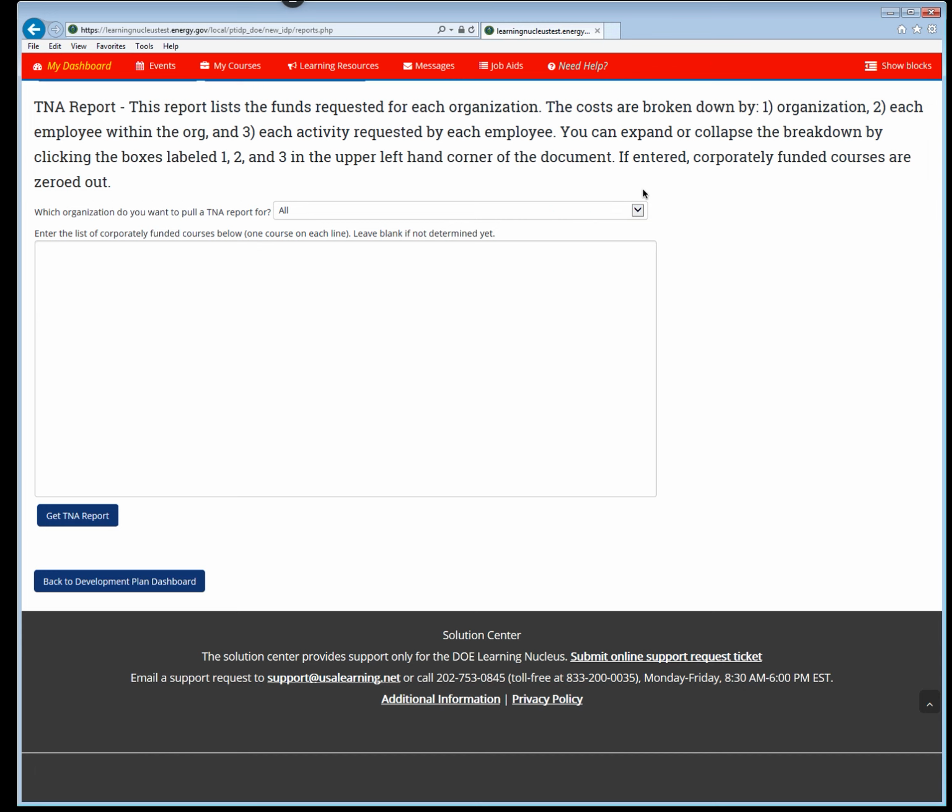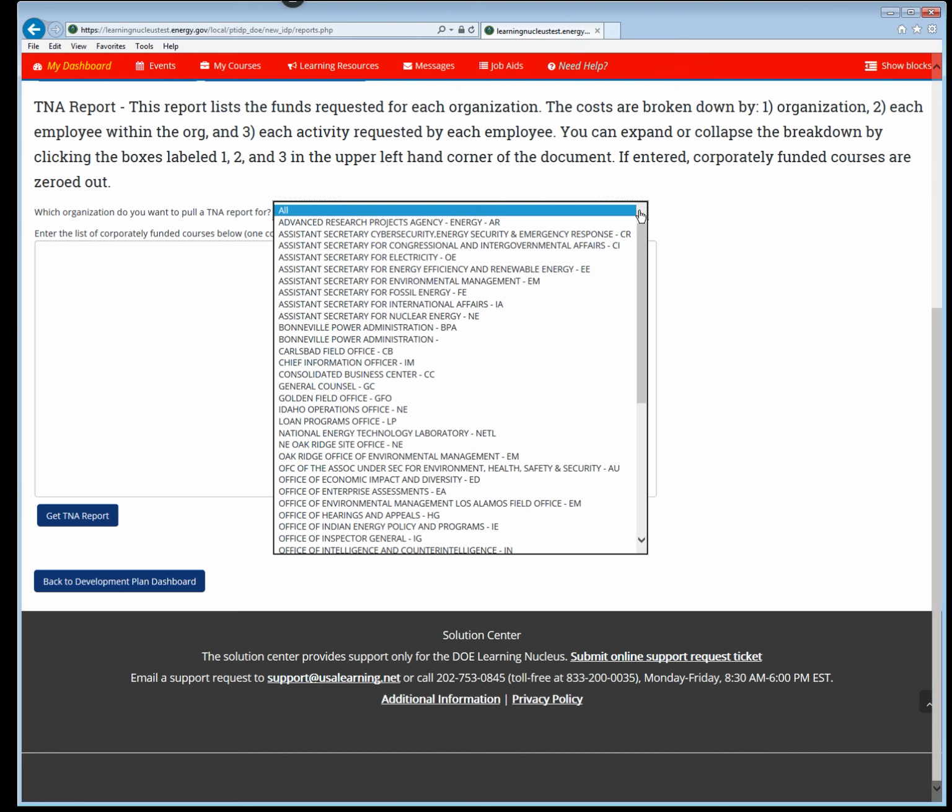Okay. Drop down box. Do not leave All in there, because you will get the reports for every agency within DOE. Do not leave All in there. So I want you to click on the down button over here, right, and find your office in here.